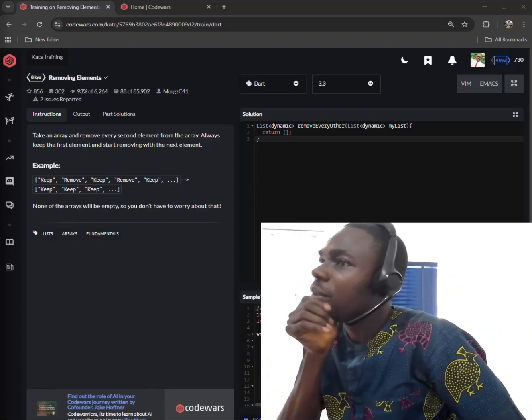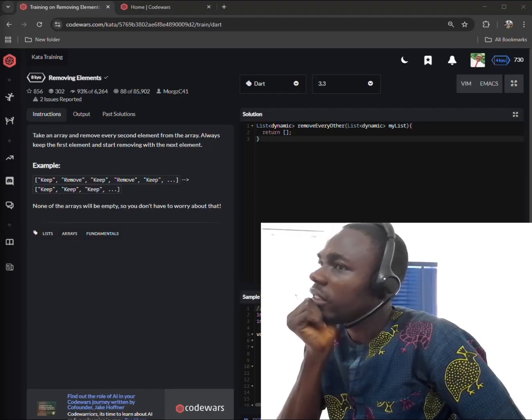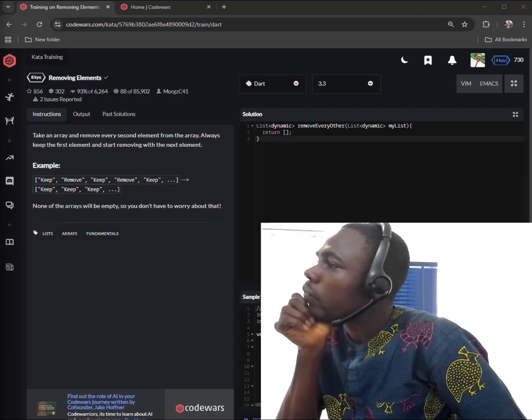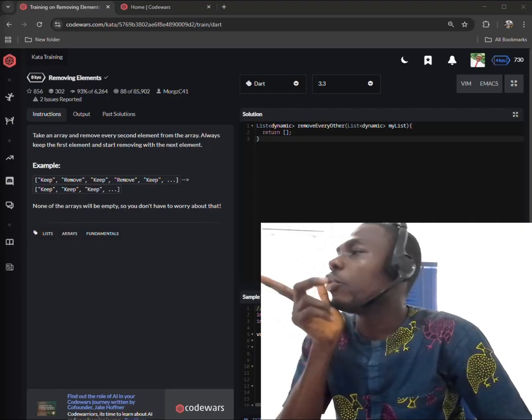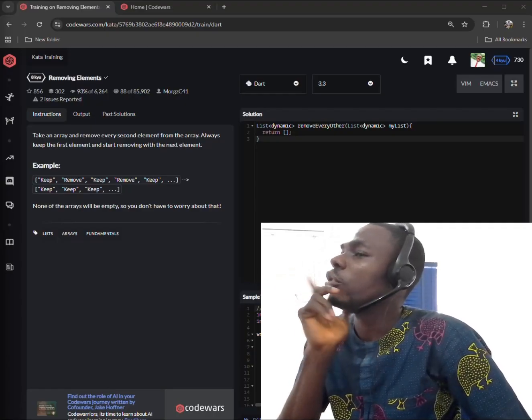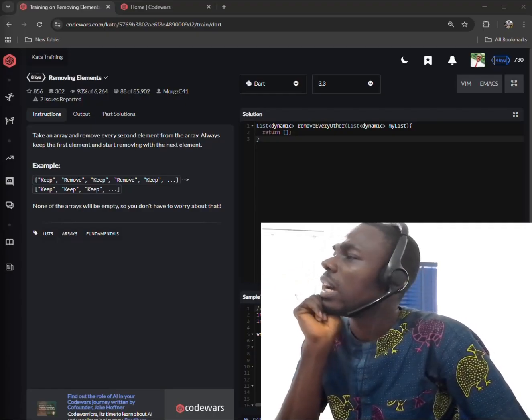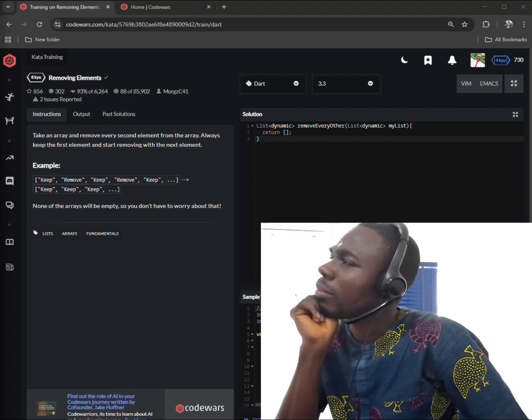The function removes every second element from a list. We'll create a new list using a list comprehension, and we'll start at index 0 and step by 2.